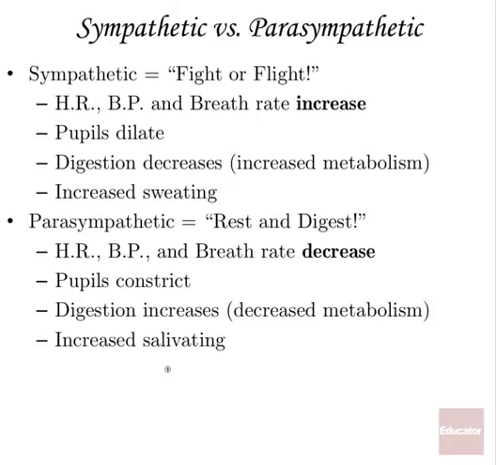But in the case that something threatening does happen, you want your body to initiate a response. It's going to enable you to live longer and get rid of that threat. Either you are fleeing, that's the flight part, or you are fighting back. So when the sympathetic branch gets initiated, your heart rate, your blood pressure, and your breath rate are going to go up. Think about walking through a forest and seeing a bear or seeing some kind of wild tiger. You want to be able to get away from that particular animal, if you can, to make yourself live longer.